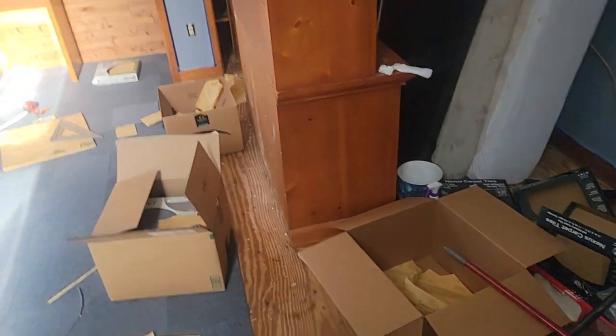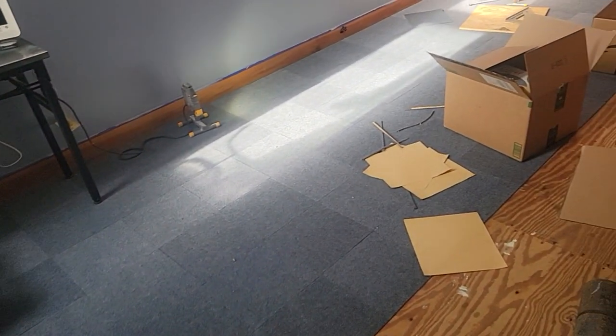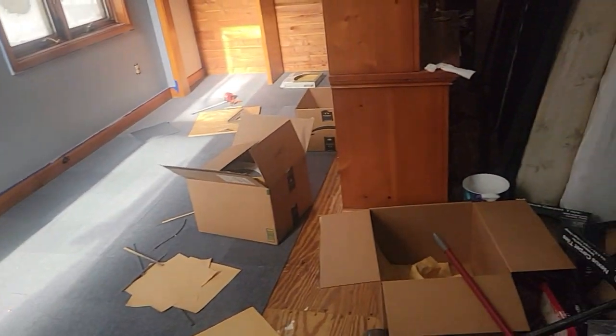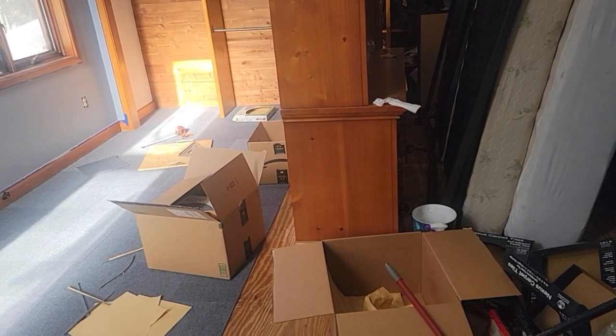I'm just going to start cleaning up the mess here, run the roller over it, maybe the vacuum quick to get any loose fibers. And yeah, half the room is done. Over here we've got another closet, and he's got his clothes and things in that one, so we might have to shift some things around.